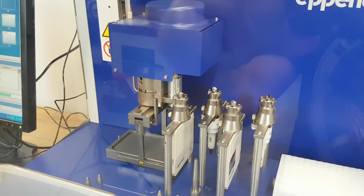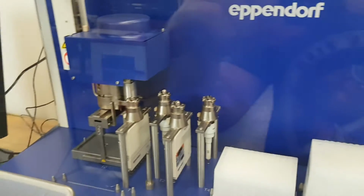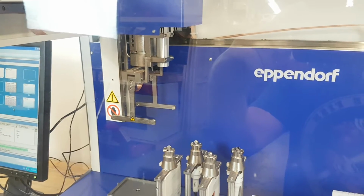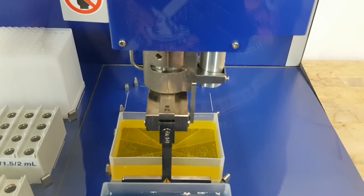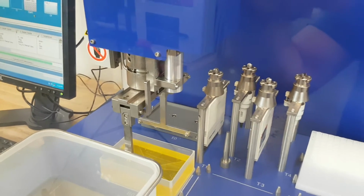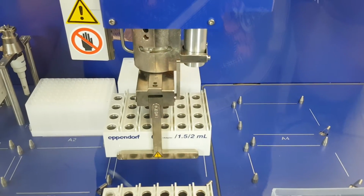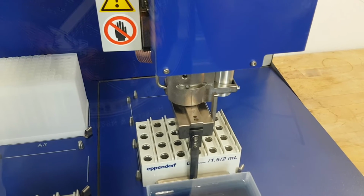So right now it's taking the grabber, and it will move the yellow tub over to the far side as its first move. It's pretty impressive. It manages to lift and move the yellow tub, which is pretty full, without spilling. And here it goes. It's open, it closes. That's better than I can do, honestly. So now it's going to move this one over to the side to demonstrate that it can move different items. And now we are complete with the grabber demonstration.